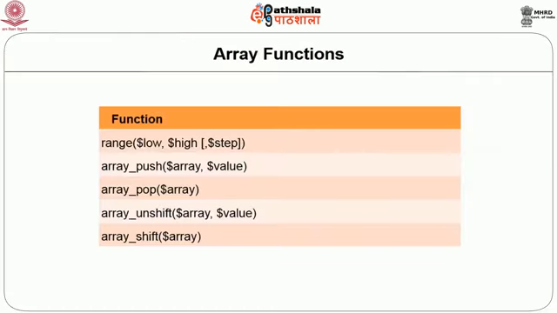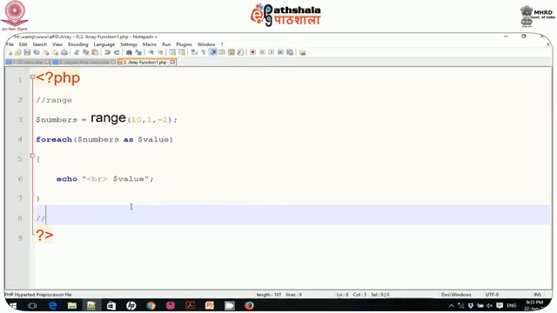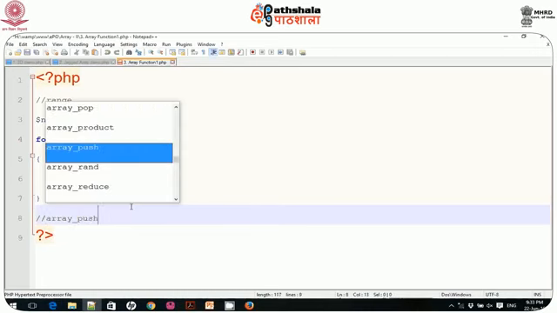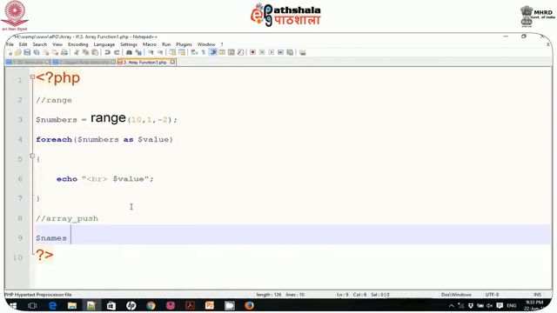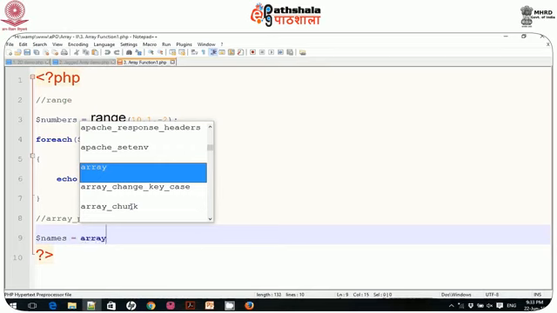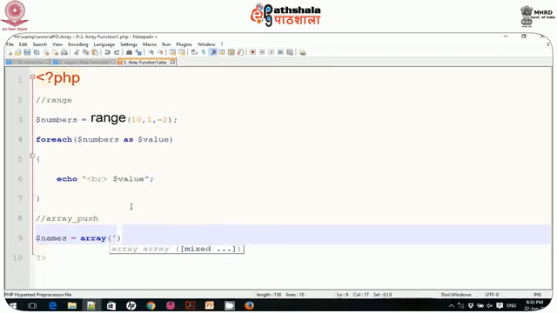Then another function is array underscore push, that takes 2 parameters, array and value. So that will add a value at the end of an array, means append a value to that. So here I write a demonstration for that, array underscore push. So let me define $names is equal to array, and let me define Jai, Darshan, Bhavna, Rekha, Divya, right?